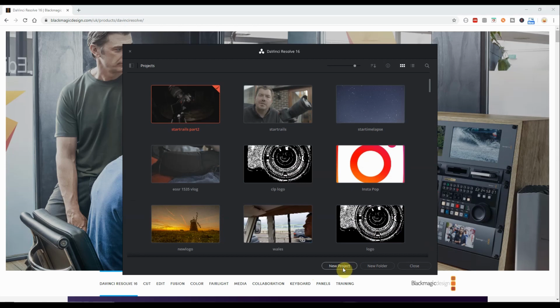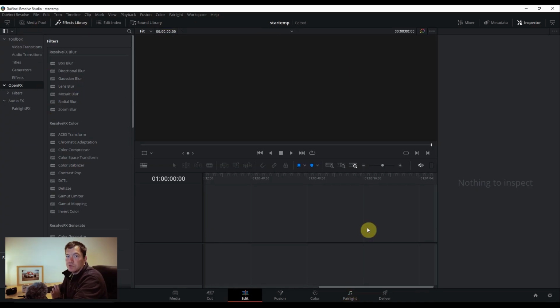So the project manager comes up, we're going to say new project, and we're going to call this one Star Time for this particular project here. That's going to whiz away, and it's going to pop up with the desktop here, which is going to look a little bit confusing if you've not seen it before. There we go. So there's lots and lots to get involved in here, lots of tutorials, so don't be put off initially by how complex this is, but you can do a lot with this software.